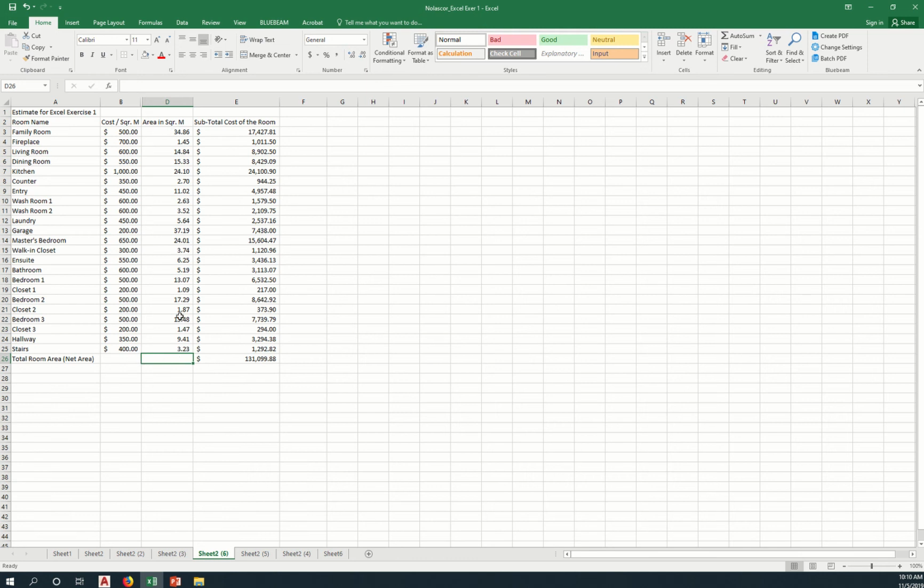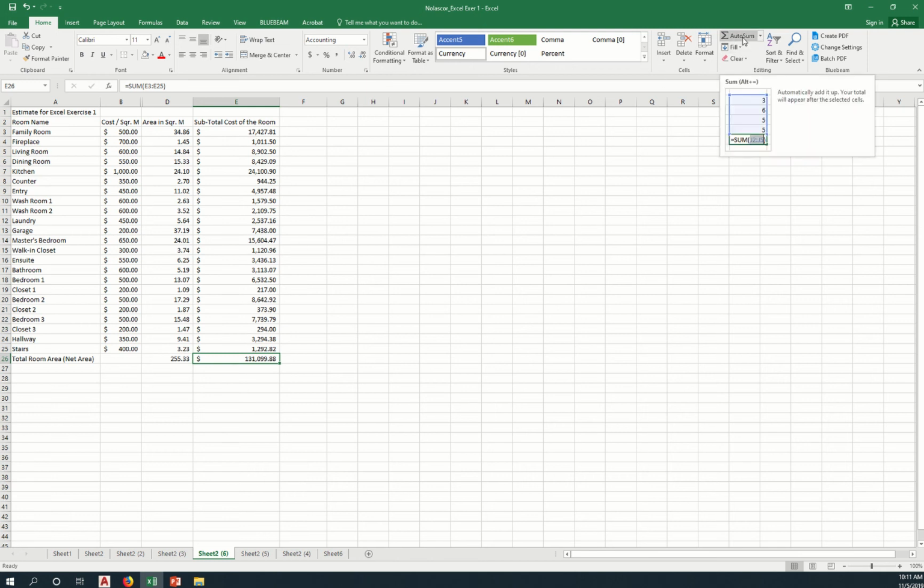And you can also use an auto sum for all the areas in your room. So that's the total area for each of the rooms. Now, you don't want to add all of this. It actually is not meaningful because if you add all of this, this is the cost per room, right? So it doesn't have any meaning if you add all of this. This one does. It gives you the total area, net area, and this one gives you the total cost. Okay? So again, after completing the table, you can use the auto sum function.